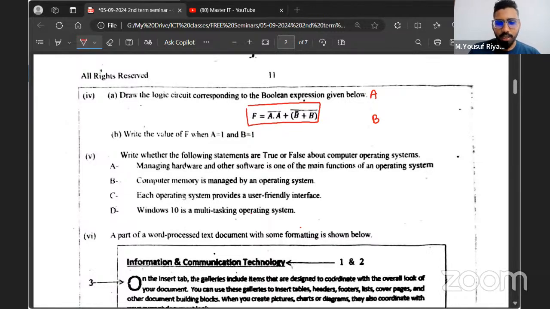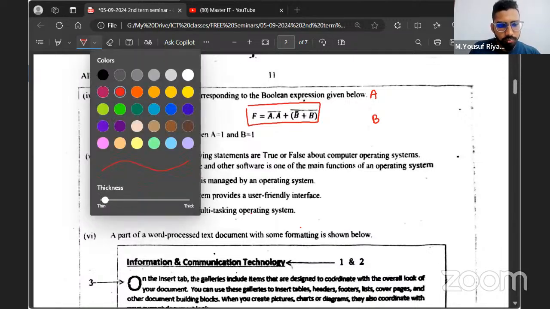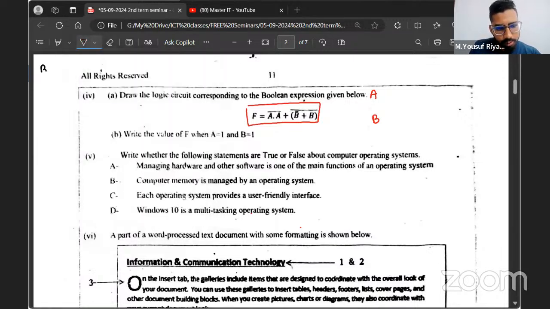Second thing, you can see they have given the AND gate, OR gate, and all these. Normally, when you're doing these questions, there is an order you have to follow. The first preference you have to give is for the brackets. Second preference you have to give for the NOT gate. Third preference you can give for the AND gate or NAND gate. Both have equal preference. And last preference you give for the OR gate or NOR gate.